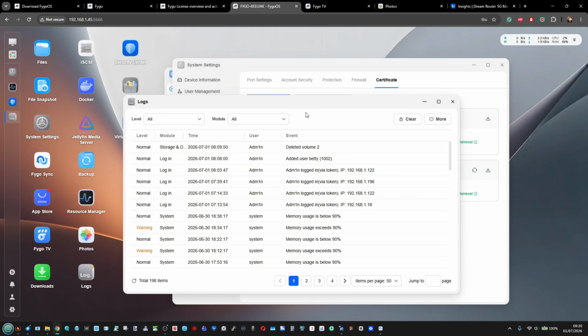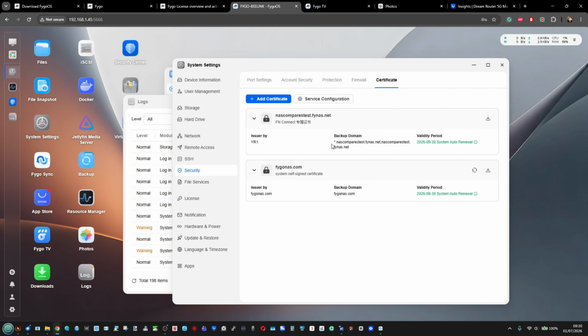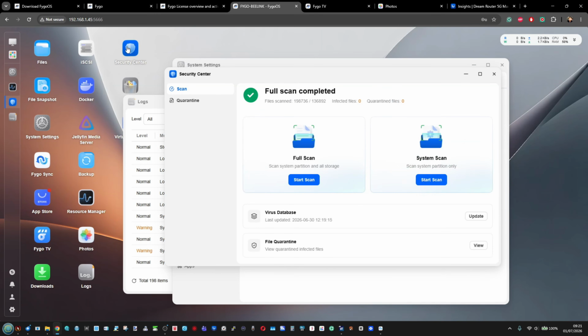I need auto blocking to be not just reactive in the way that the settings do dictate after a number of failed attempts. I want a security scanner to be periodically scanning and giving me information about my usage and the further external usage of the system. Again, it is something that Synology, QNAP, Terramaster all include. It is something I think people have an expectation for, and therefore the security scanner on this, as good as it delivers on what it's trying to provide, there are just a bunch of gaps in what it could provide that need to be filled.